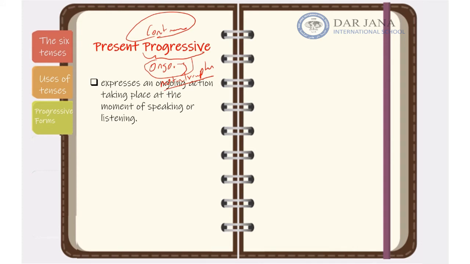Okay? Right, so what does the present progressive signify? It expresses an ongoing action taking place at the moment of speaking or listening. So for example, if I say something now, I am explaining the lesson. That's the present progressive. So it's an ongoing action that is happening at the time I said the sentence. Example, I am working on a big project right now. So you have am working, this is the present progressive, and the time phrase is right now. It's very important, it shows that it's an action that's happening right now.